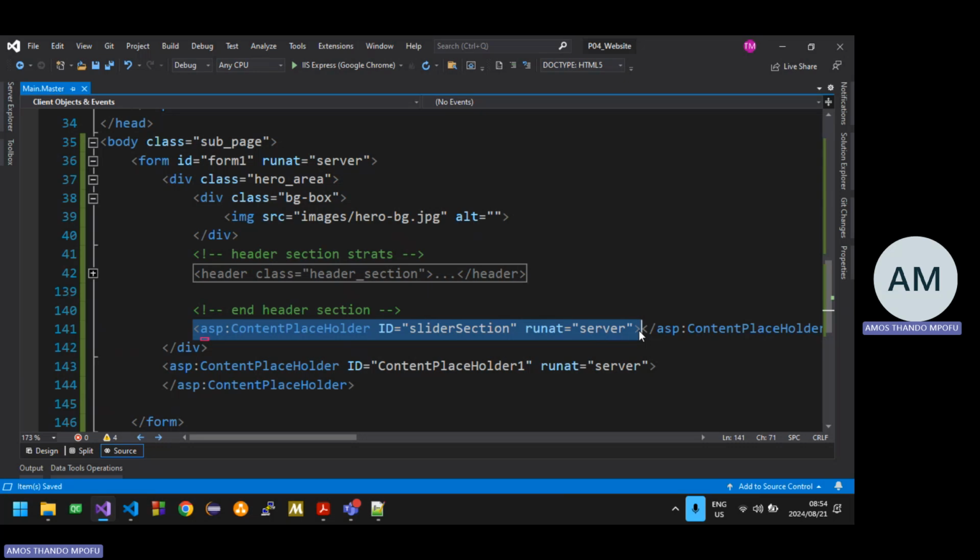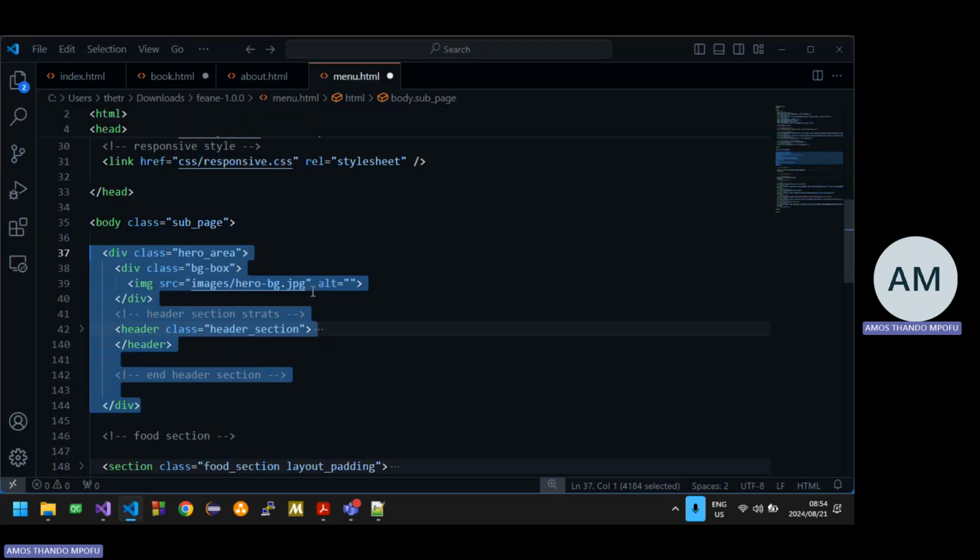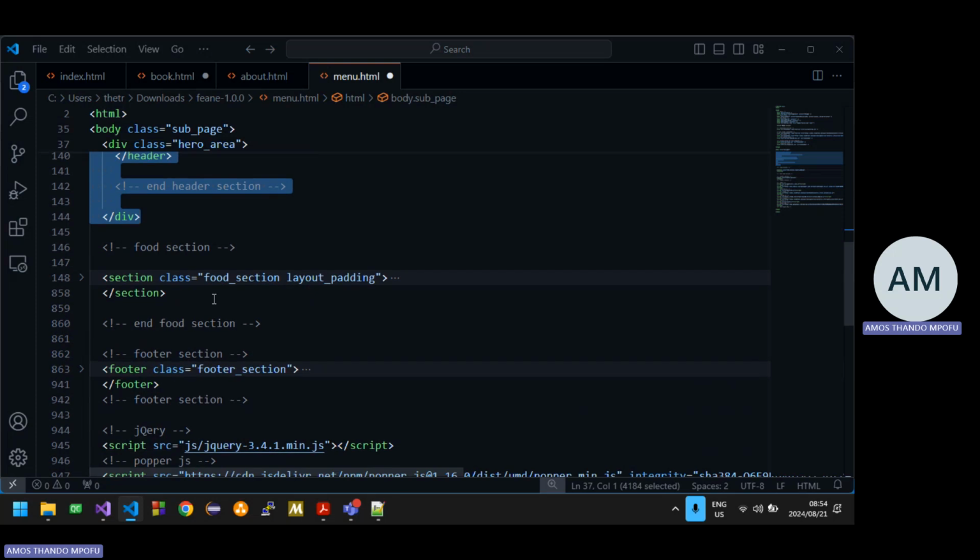Where we write the code. Remember this, let me just say where we write our C# code. It's literally similar to ASP dot what is C sharp, what is not C sharp, what is this? Visual Basic. It's similar to Visual Basic. So this run at server is very important. You will see what happens if you don't put it. So now we have a content placeholder for the slider section, meaning that's where the unique code that page has will go. Then now let's look at the middle part, right?